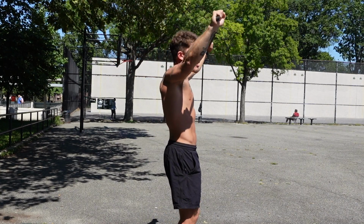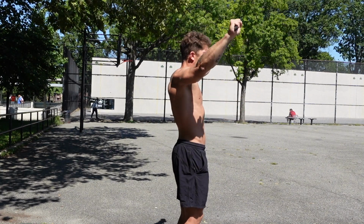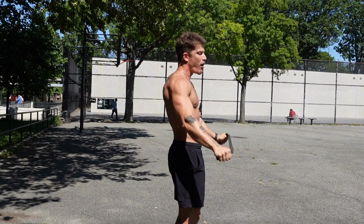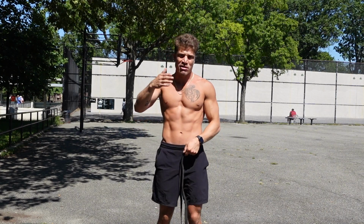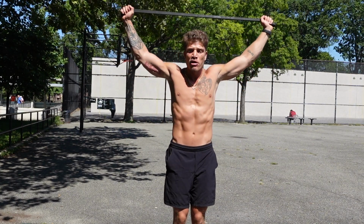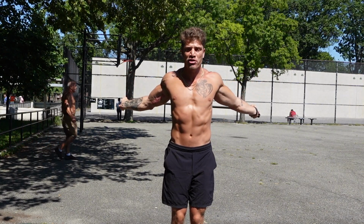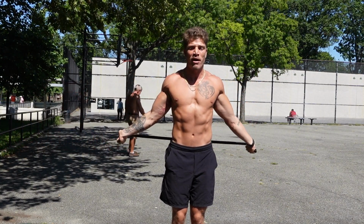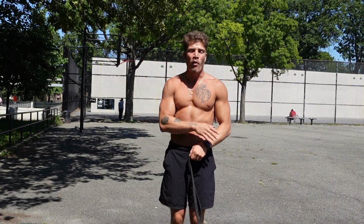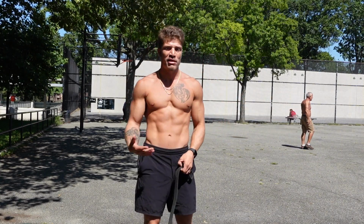So for instance, if you can only get back to here, stop the rep there, go back forward, go back around, go back as far as you can, hold it for a second, go back forward. Hit 10 reps in the range of motion that's the most comfortable for you. Over time, and every time you do this exercise, you're gonna notice you're gonna be able to go further and further back, and your shoulder range of motion and flexibility and mobility is gonna get better and better. So, I would recommend 10 reps right away before any type of training, especially if you're gonna be doing upper body pressing work. Definitely get this exercise in.